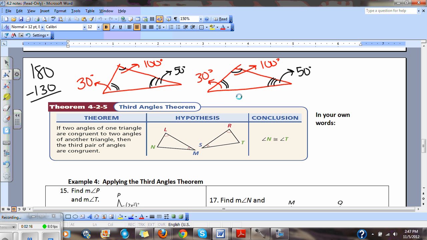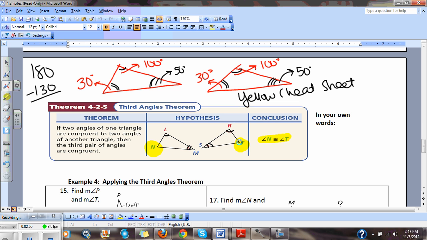So you can write this down on your yellow cheat sheet if you want to. If you want to have all of those together, I would highly, highly recommend it. So on your yellow cheat sheet, you need to add the third angles theorem. And basically, it tells you in this picture, if you can see, we have one set of congruent angles, we have another set of congruent angles, and we can conclude that those third set of angles, N and T, will have to be congruent. It doesn't matter what numbers these angles are. I could have put 1 degree and 10 degrees and 1 degree and 10 degrees. The third angle will still always be congruent. So they don't even have to tell you what the angles are. They do have to tell you that they are congruent to each other.